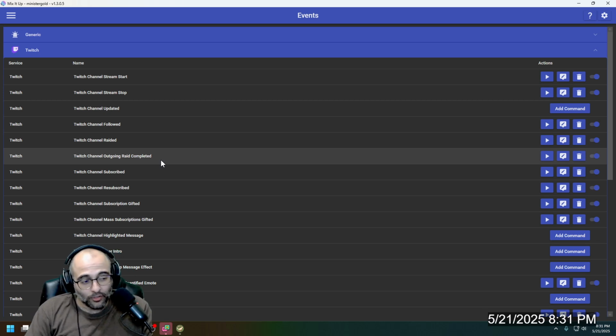You can also test it yourself and try adding the number of viewers you have to the raid out command in outgoing raid completed. See if it works. If it doesn't, then don't put it there. Put it where I put it before, which is inside the raid command, which I use to raid out with.